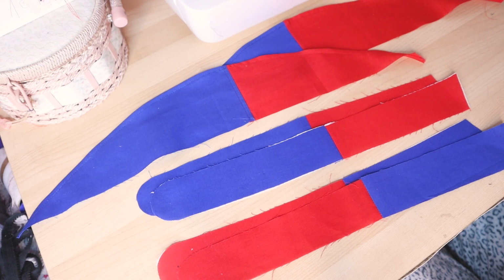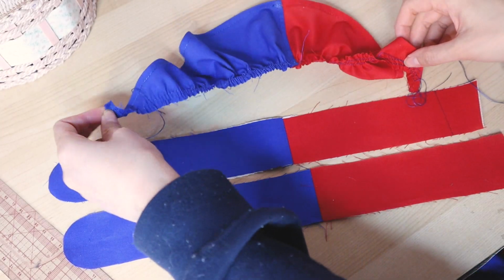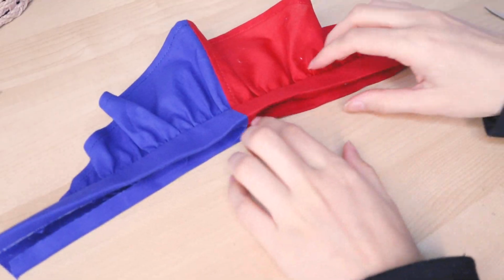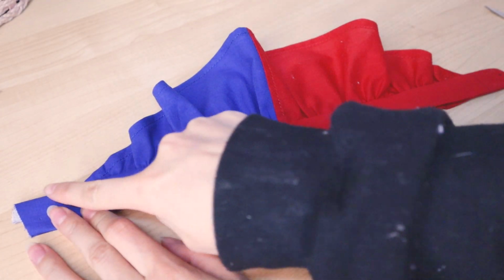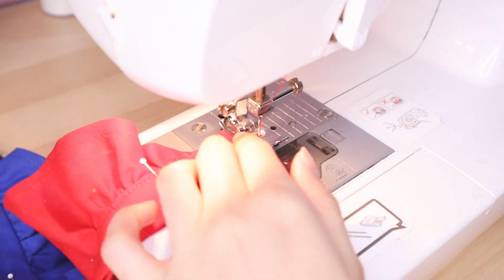Starting with the straps, I start by ruffling up this curved piece. And then I'm going to want to sew it to these strap pieces, so I sandwich it in between the two layers. Flip it and fold in the other edge like this, and top stitch it to finish the straps. I think probably always needing to change the thread colors was the most annoying part of this project.